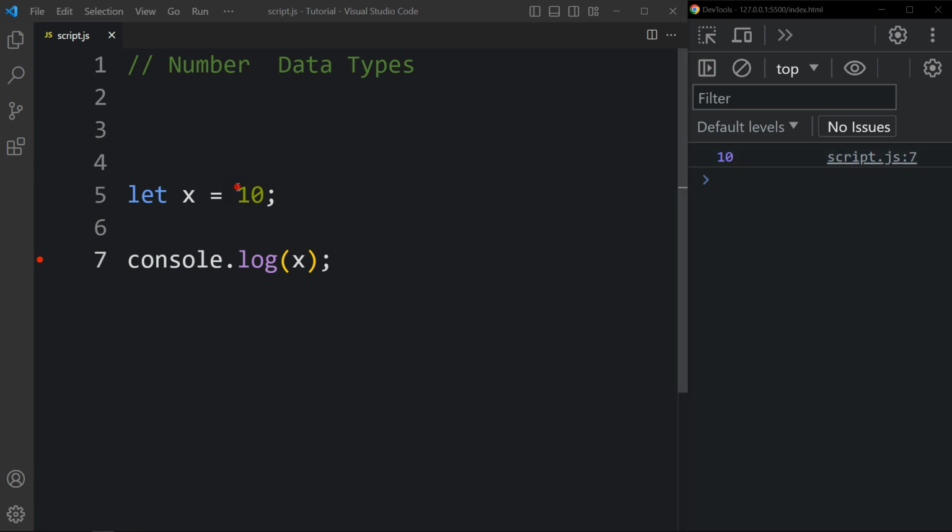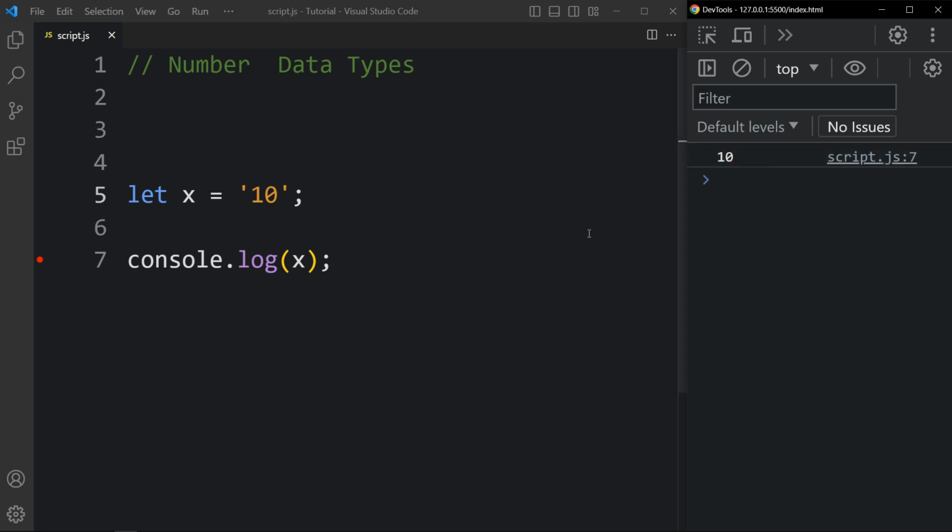Now if I add a single quote around this 10, it will become a string because we are adding single quote in this text. Now if I print this one, you can see it is still displaying 10, but if you check the data type, it will be a string. The value is 10, but the data type is a string.